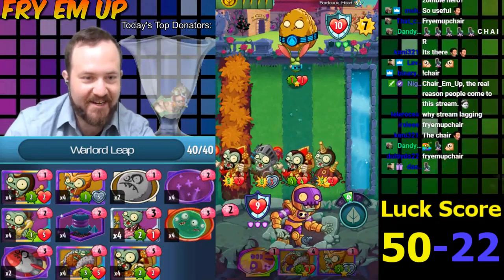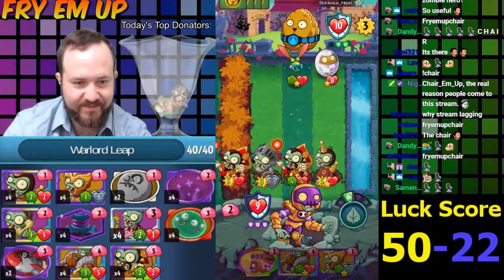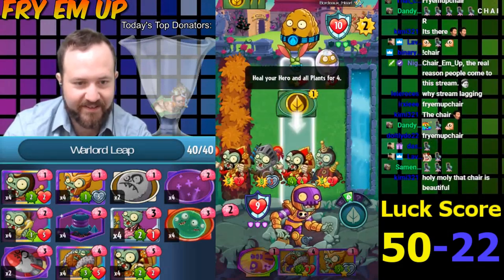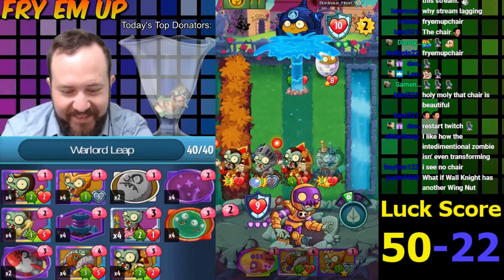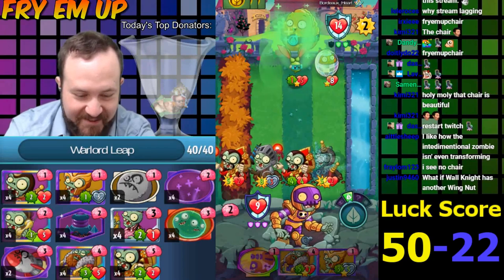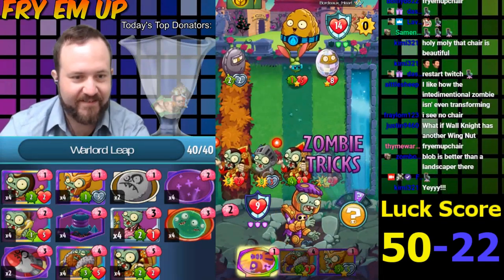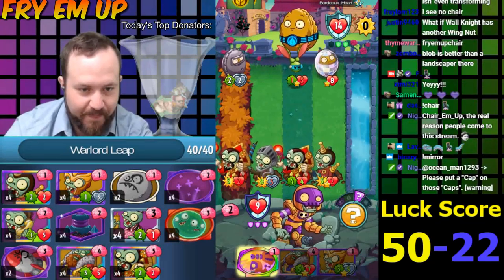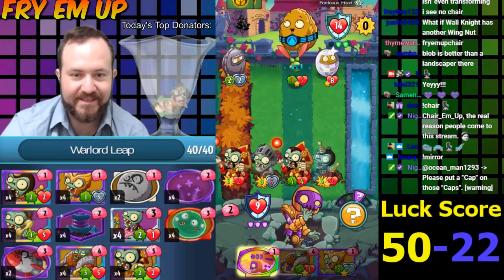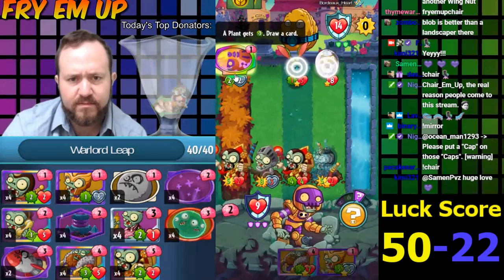It works! The chair works! The chair works. Finally loaded. Thank you to Zayman for making the chair emote. Wait, why is it not working for me? It doesn't work for me. I have to refresh this thing. I'll refresh it.